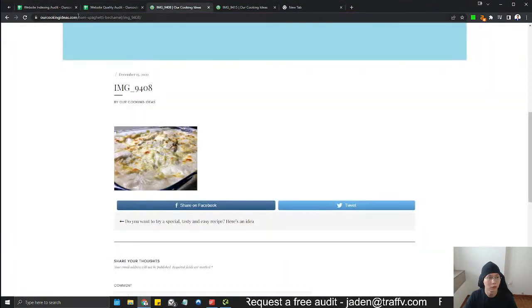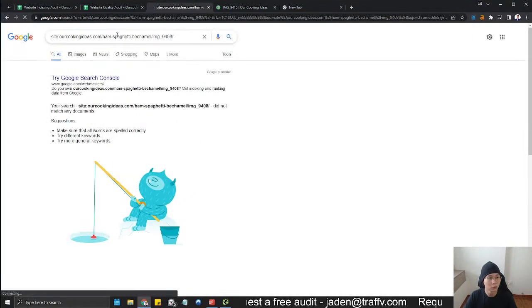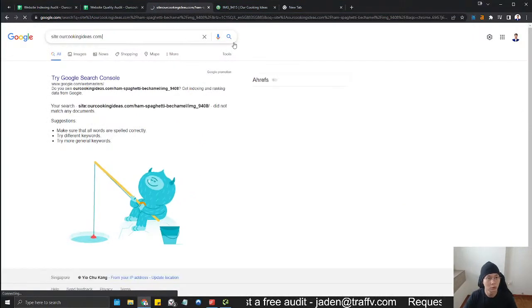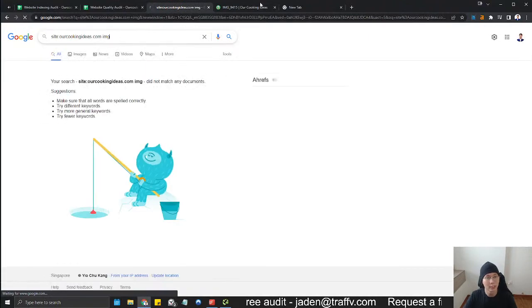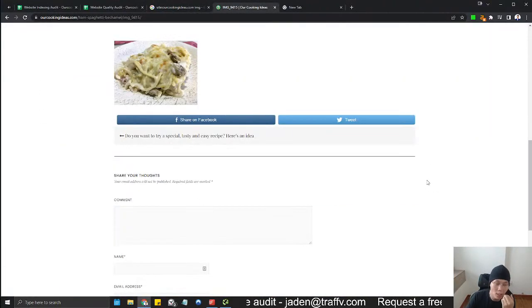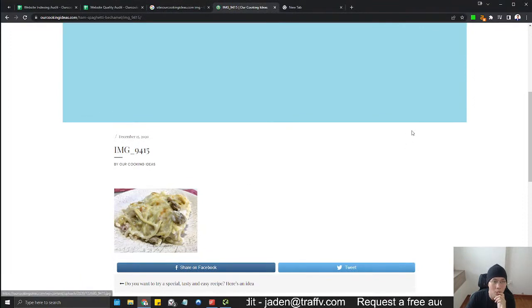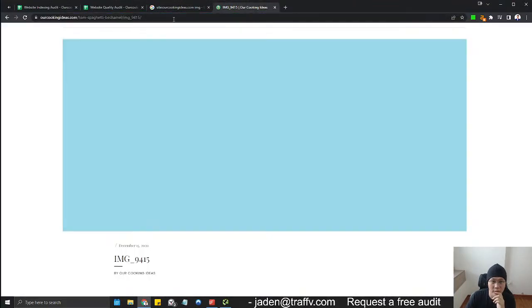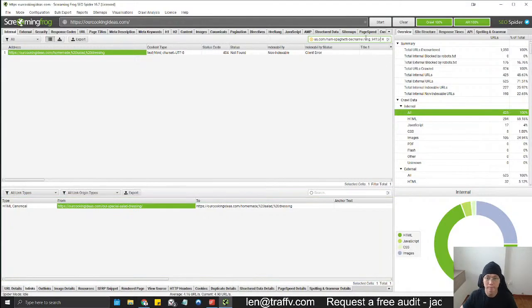Let's see. We're just going to see IMG. So their images are not being, why is it? For some weird reason, these are being crawled. Let me take a look.